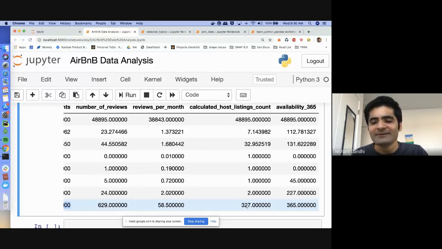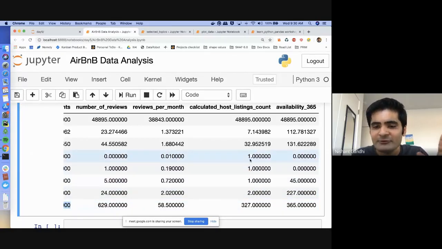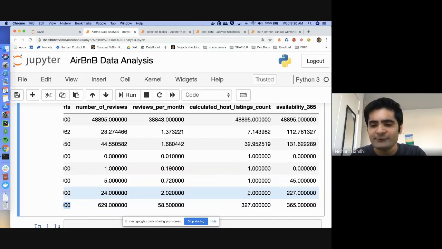A single apartment probably costs 10 or 100 million, and there are some very rich people living in New York City who have so many properties. Anyways, on average, you can see that most people have only one, so the minimum is one, and in all your quartiles, everyone is owning one or a maximum of two. After 50% of the data, you can find some records which have two listings, and 327 is probably the other end, because 75% of the data doesn't have more than two listings per host.